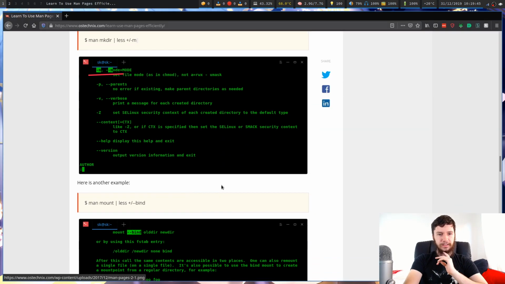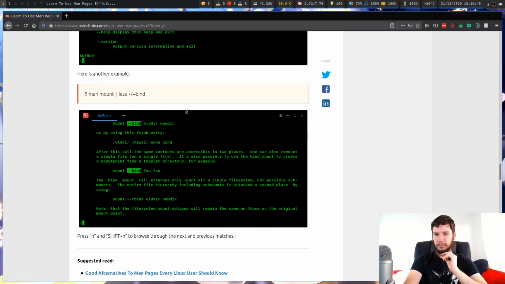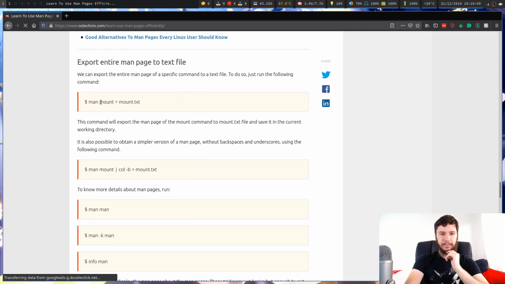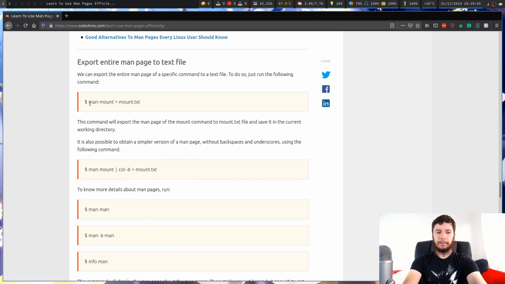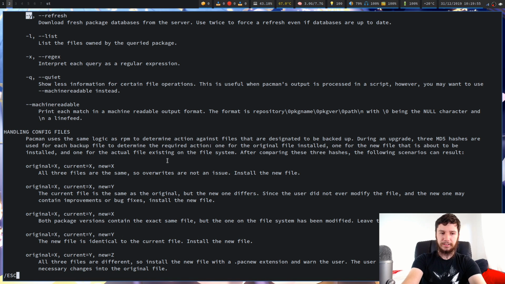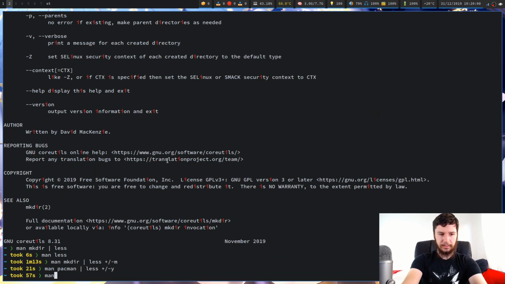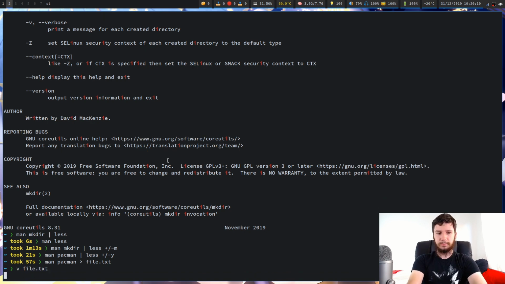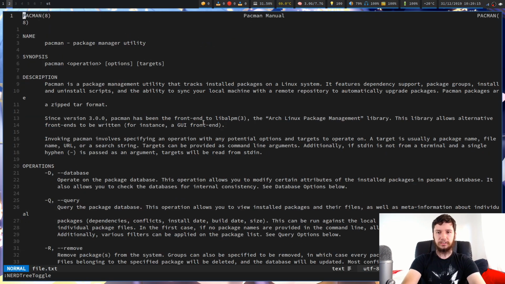So let's see what else we have in here. This is just a few other options of doing that. Now, this isn't too interesting. You can redirect the man page out to a separate file if you really want to. So we go man pacman, redirect that into file.txt. Then if we go vfile.txt, that's my alias for Vim, nothing special there. You can obviously just use anything. You could use a pager if you really wanted to.